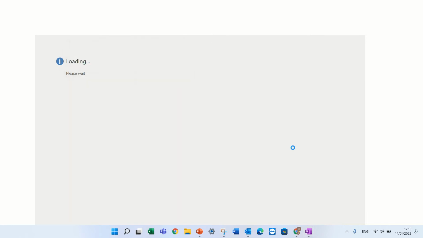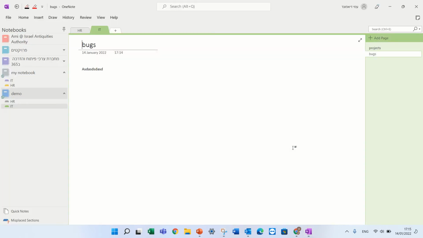And here we have all kinds of functionalities. Now you notice that before it looked different. Here we have the sections, and here are the pages. It looks a bit different, but you can do the same thing.